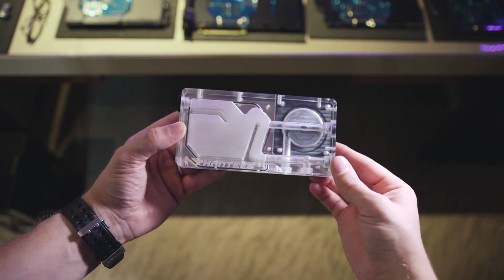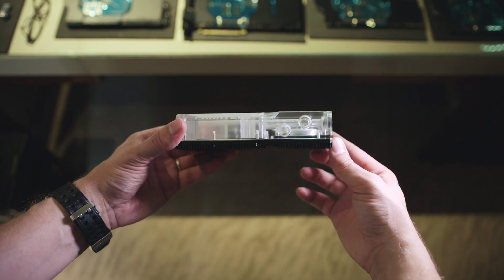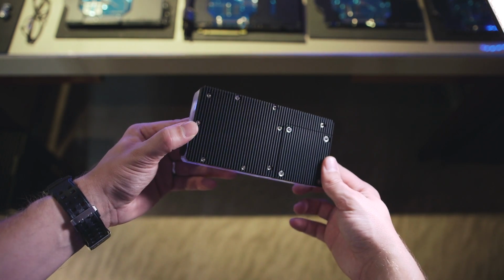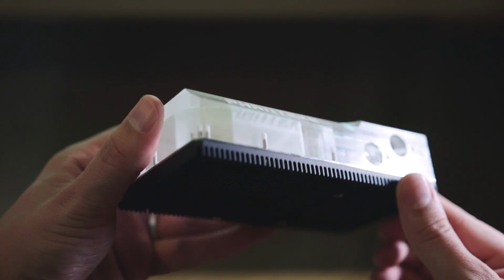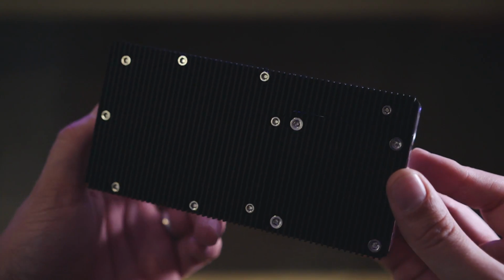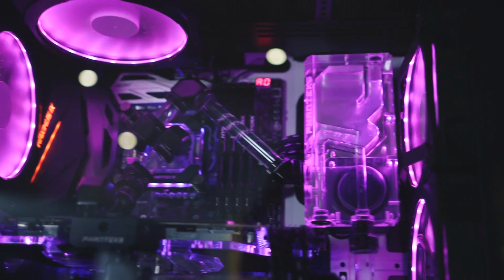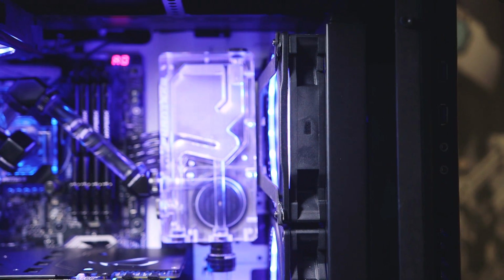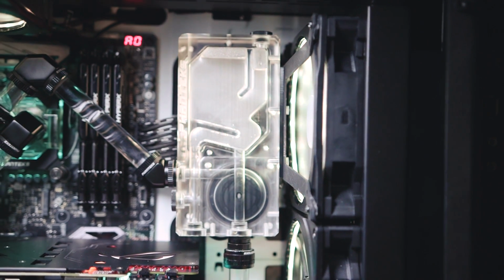And finally, this little water cooling part got our attention. It's a thin and small reservoir pump combo that attaches to either a 120 or 140mm fan and can fit in spaces a bit more comfortably versus more common tube reservoirs. So here at the back, there's an aluminum heatsink that helps to cool the liquid. Plus, if you install a pump inside the bracket itself, the heatsink portion can be relocated to cool the pump also. So for anyone experienced with water cooling, let us know what you think of this prototype. I think the attachment mechanism is pretty good, as you can install it horizontally or vertically on one of your fans, and that seems pretty convenient.